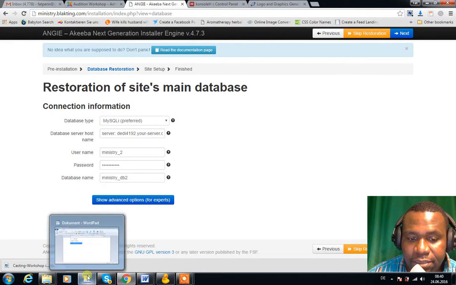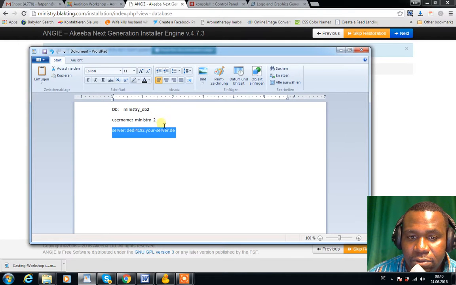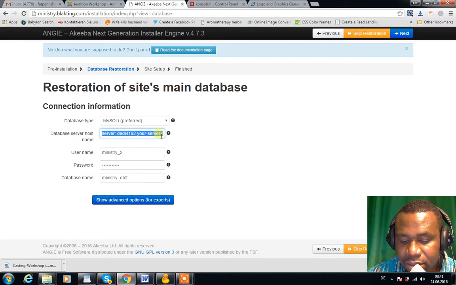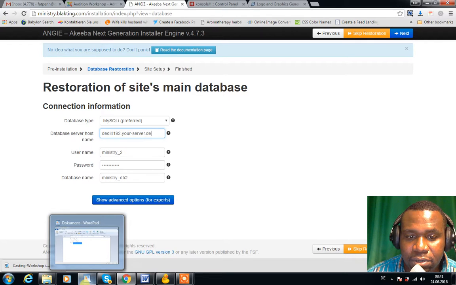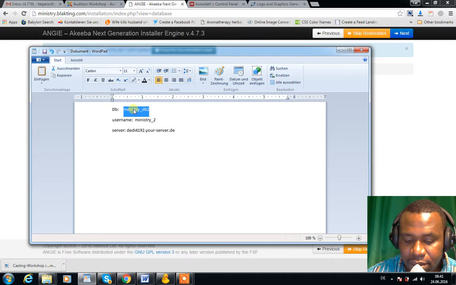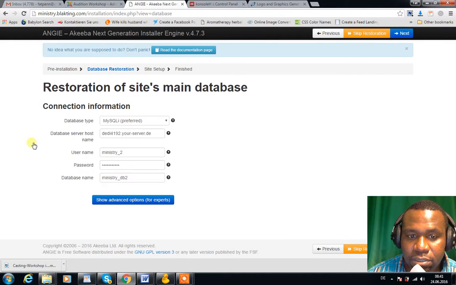So I have my database information here. I'm going to start with my server. Some of you, the server might say localhost, but in my instance, it says a different name. And the next thing I'm going to grab is the username, which I have here. I'm going to grab the database name here. So go log into your hosting and get all this information. I'm going to input that there.